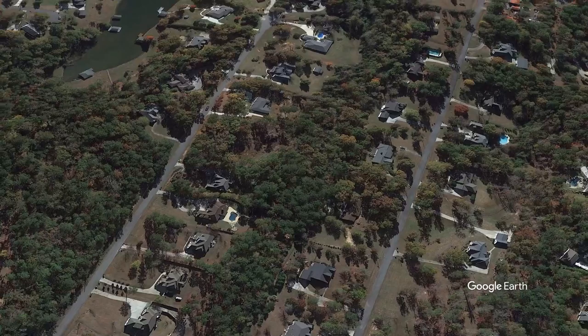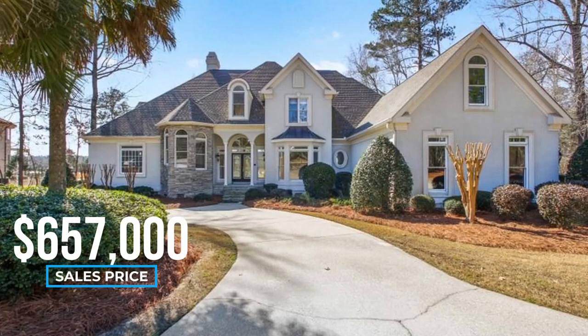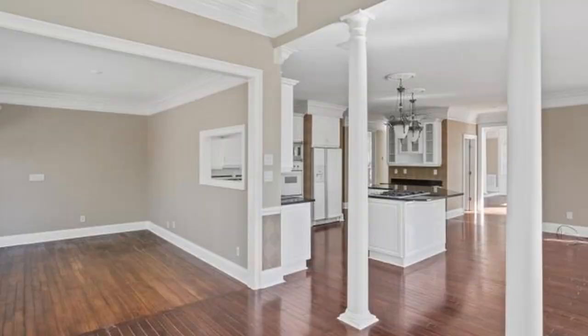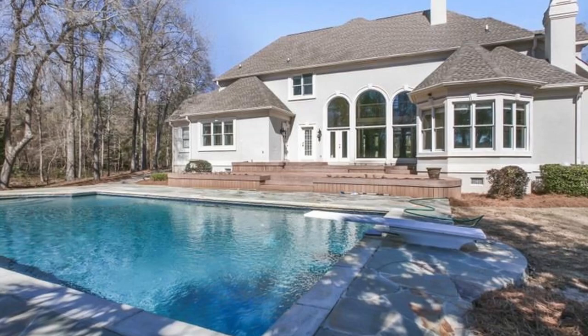Dogwood Estates, right off Marsley-Dixon Road in Macon. Properties in that subdivision were built anywhere from 1994 to 2005. The square footage ranges anywhere from 2,600 to 4,700 square feet, and 4,700 square feet is a lot of house. Those houses sit on lots anywhere between one to 1.9 acres. The price range in that neighborhood over the last two years was a pretty broad one: $260,000 to $690,000. The most expensive home that sold in 2021 sold for $657,000, and this property sits on 1.27 acres and has 4,657 square feet, featuring four bedrooms and five bathrooms.